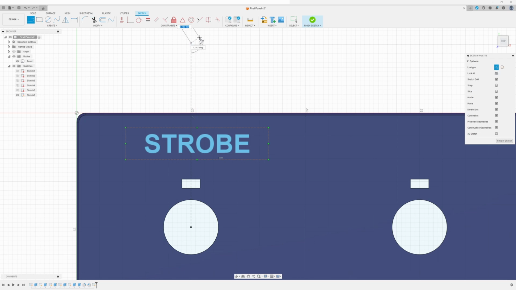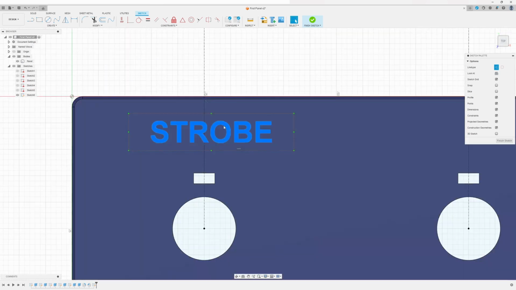Just finish the line with this little icon over here. Do the same as well with the right circle. Move the mouse to the right until it snaps into the vertical alignment. The line tool is still active. Hit escape to finish the line tool.